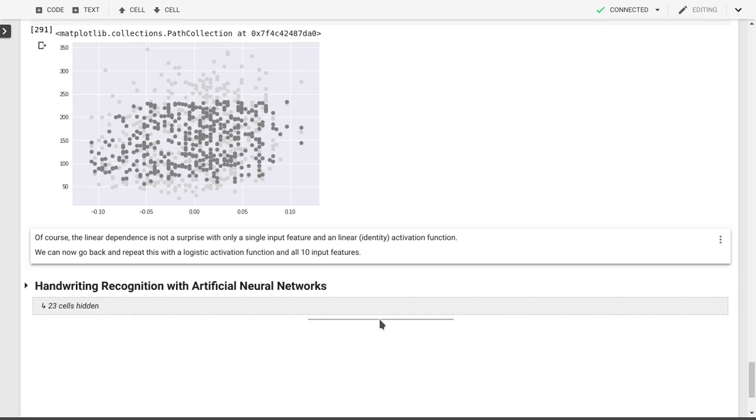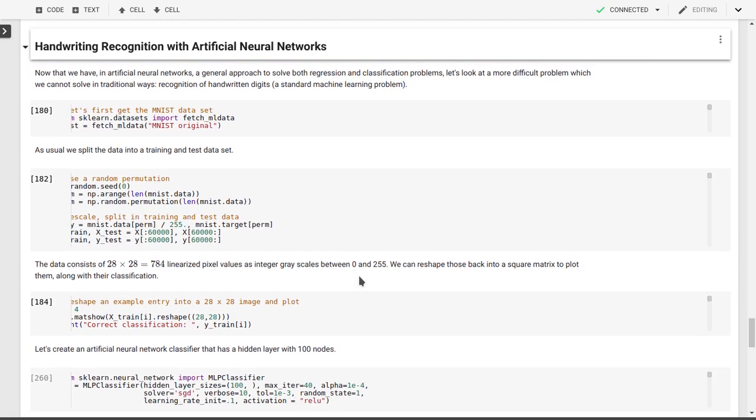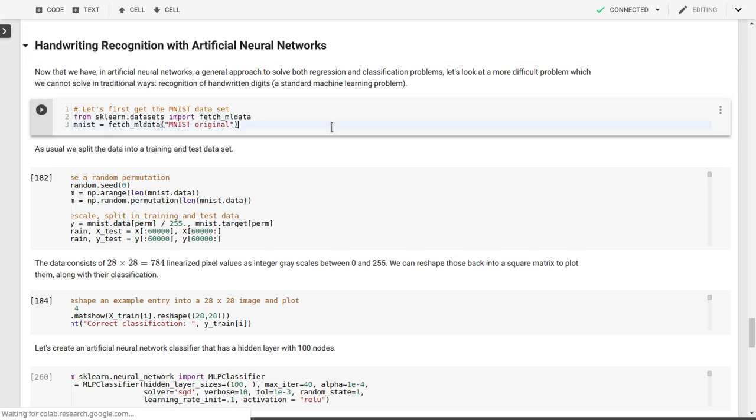So in this video, we're going to apply our technique of artificial neural networks to handwriting recognition. This is a standard problem in machine learning, and I'm sure you'll encounter it further if you are interested in machine learning and continue to learn more about it. So this is recognition of handwritten digits, much like you would fill out on a government form, and which is then read in by an optical character recognition machine.